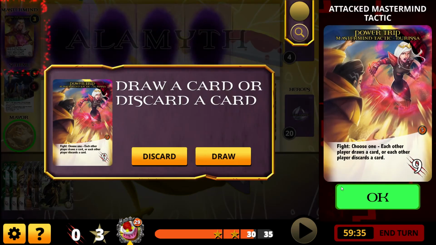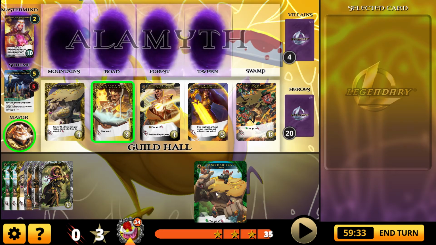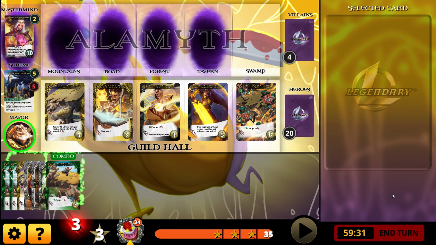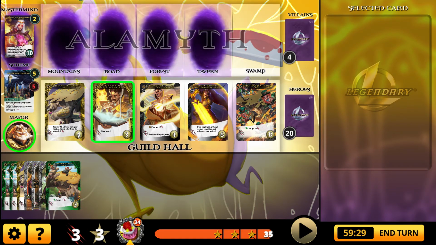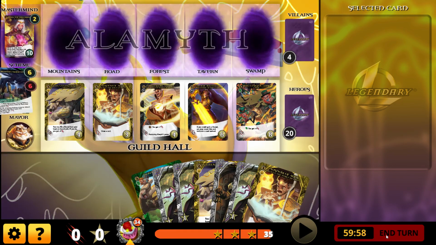Defeat Darissa. Alright, I can either draw or discard, so I guess I'll draw. Power of Love. Neato burrito. Alright. There's 4 cards left, and at least 2 of those 4 are going to be Scheme Twists. So it's pretty unlikely that I'm going to pull this out. I get to defeat her twice. Hold on to your butts.